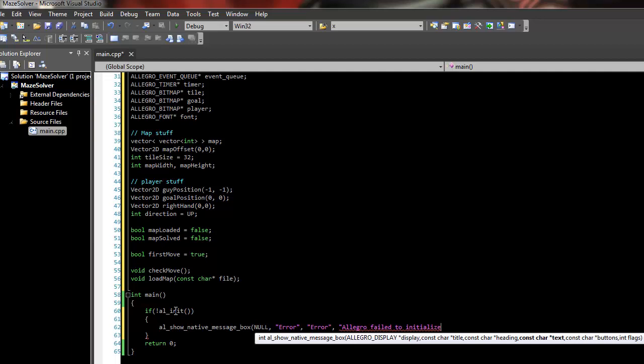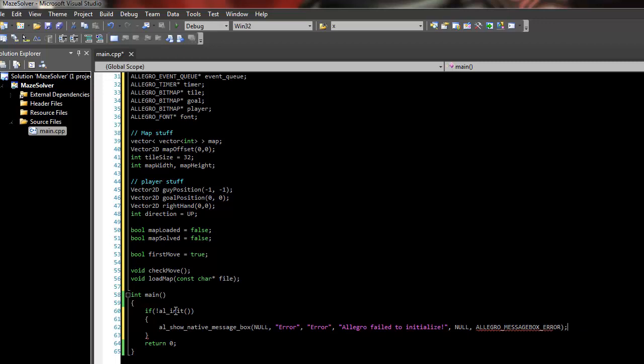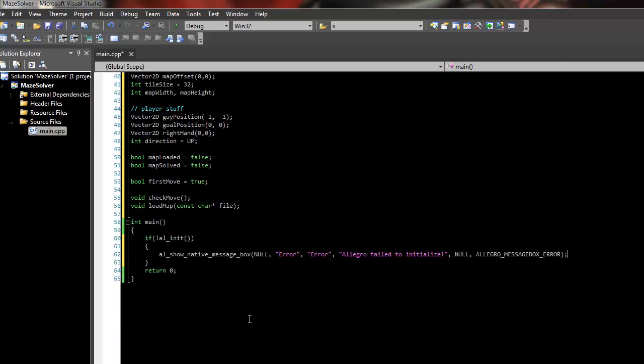Init stands for initialize, so you can obviously tell that it's initializing Allegro. You have to do this at the start of all your Allegro programs. And this native message dialog box, if there's an error, is going to put this message to the screen. So, we initialize Allegro, and we make sure it initialized correctly using this if statement.